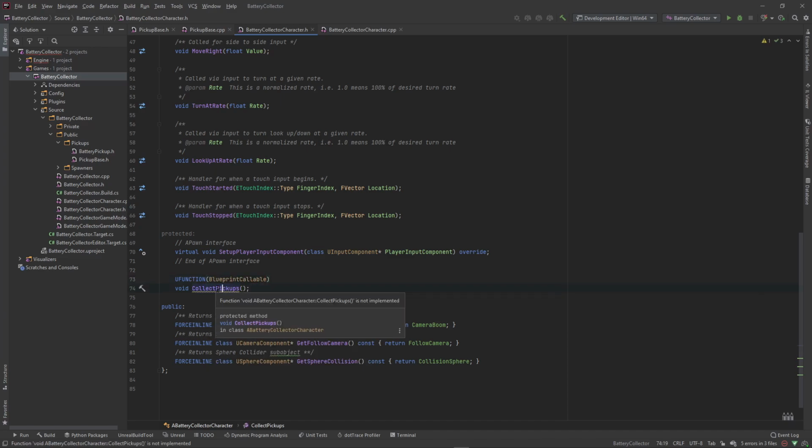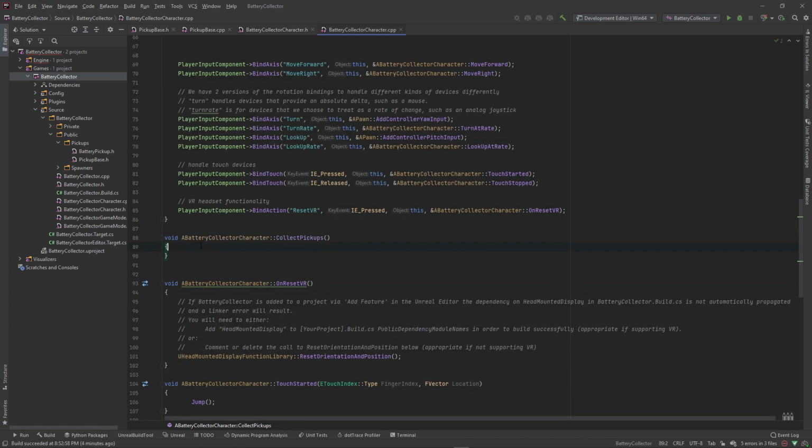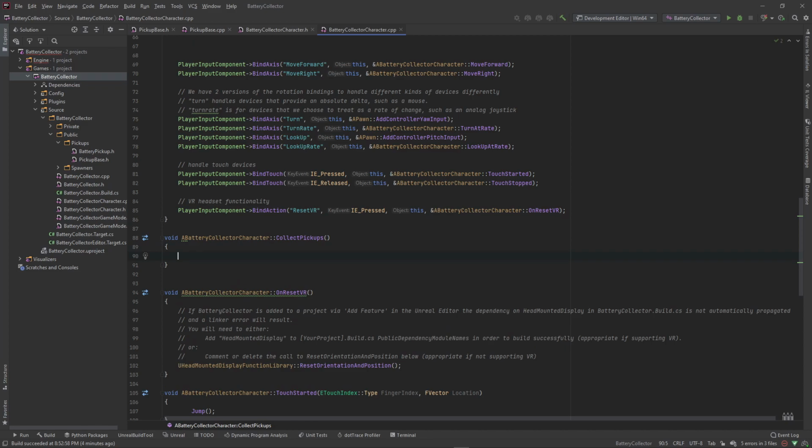And what this is going to do is a few things once we generate this implementation. So the first thing we're going to do is create an array to put our overlapped actors in.